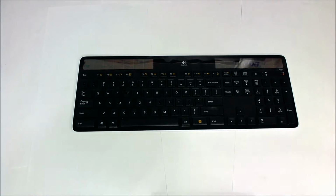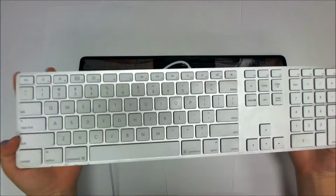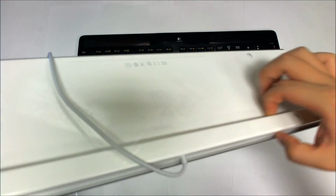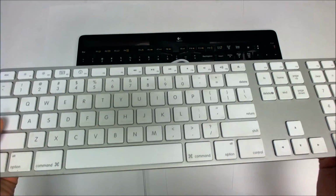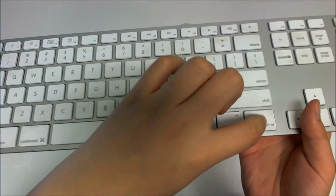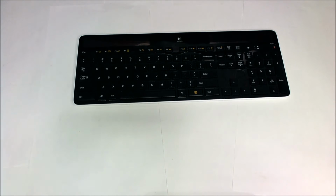The third keyboard is the aluminum Apple keyboard. This one's a wired version, although I think there's a wireless version as well. Notice how some parts of this keyboard are thinner, right? But in the back, there's this ever-present elevation bumper, and so you might not like that. It's very minimalistic and it's built very well, but I don't know if it's this particular keyboard or what, some of the keys squeak, sort of. But I like this keyboard. If I owned a Mac, I would probably get this keyboard as well.